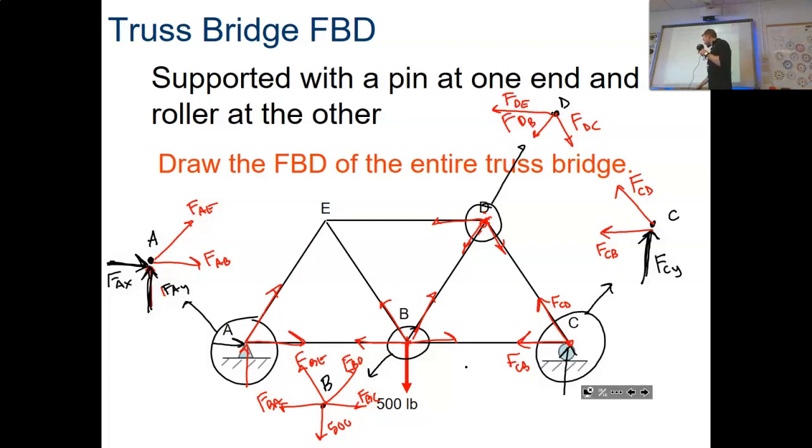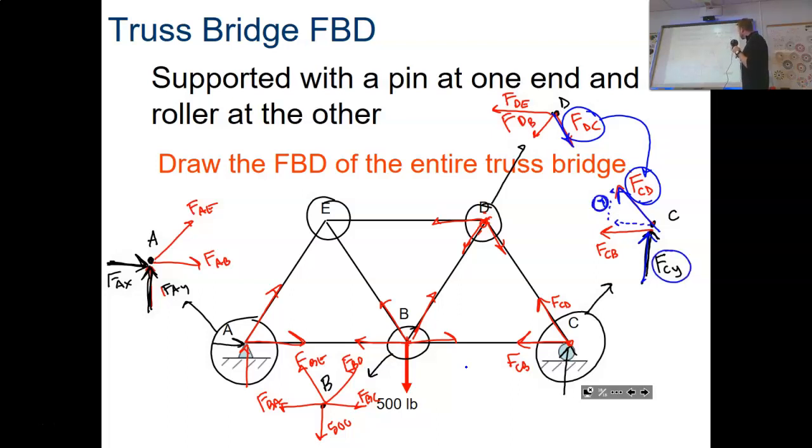Where we're going with this, I'm going to skip over and not do this one, just because I'm getting to the point of as long as I want to talk to you. Where we're going is that once you find this force, you can come down here and know this force. We're going to end up solving for all of these forces through a little bit of what are called identities, like this force is the same as that one. Those of you in physics, a little preview: because there's an upward force, when we break these into components, this y component is equal to that. Then you can use sine and cosine to find this right here, and then you know that, and everything kind of falls out afterwards.